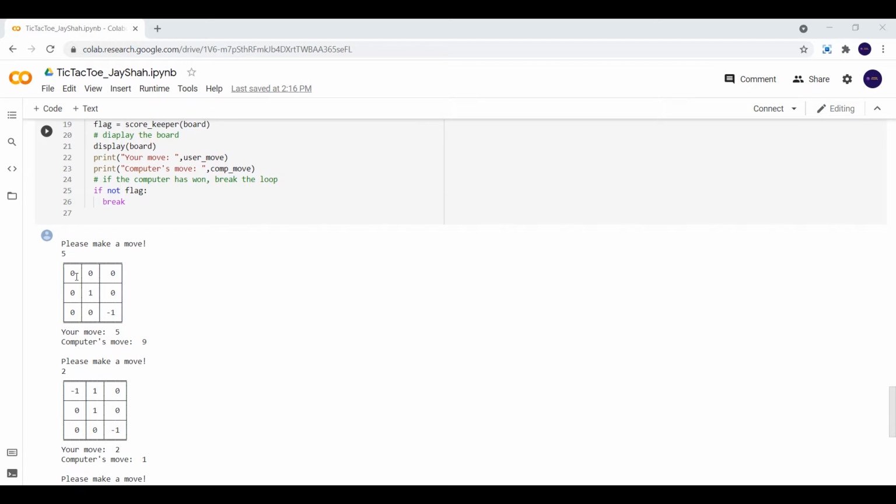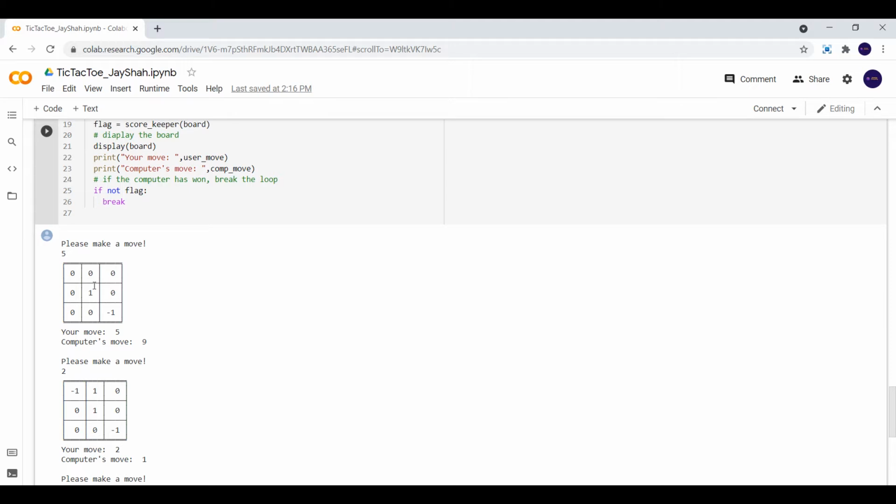So this is the 1, 2, 3, 4, and 5. So when I selected 5, the value of the box here at the position 5 changed from 0 to 1.